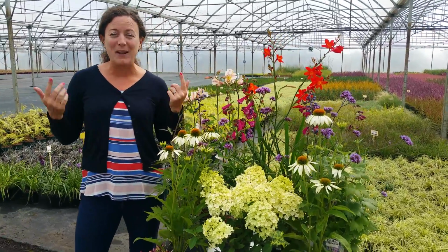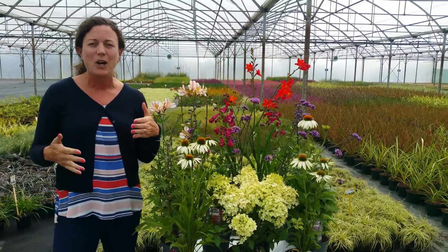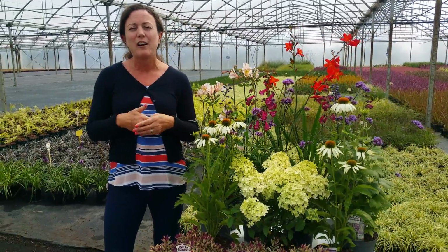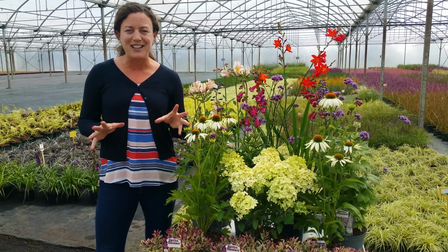We've lots of colour, and behind me, for a change, you can see all our autumn grasses, autumn spring grasses. So we're spending a lot of time at the moment. The tunnels have cleared out and we're potting on our colour for this winter and following spring. But don't fret, we still have lots of colour for now.